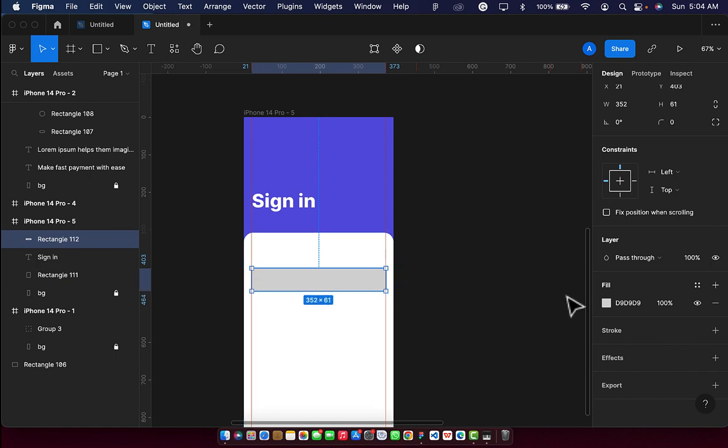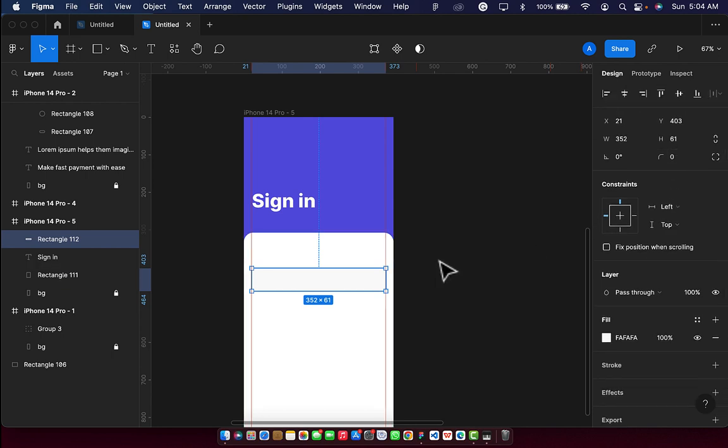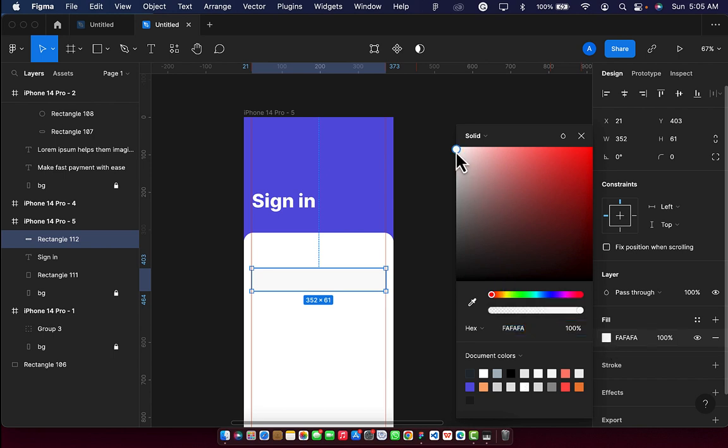So our inputs, I could make that FA. Yeah. So this would come with a little border radius of, let's say, 10. We click this back again here. So I'm going to make this a little bit darker so that the user should be able to know that, okay, this is an input field. So I'm using EC, and then our border should be, let's say, 10 here, and then we're good.